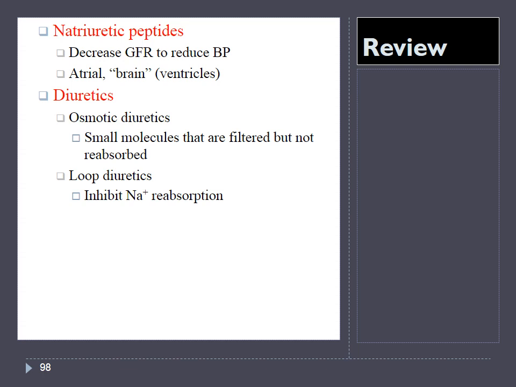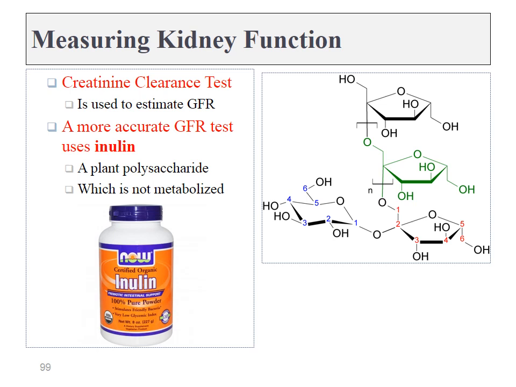So those are the two natriuretic peptides, the A and B types. These were the only two hormones that I discussed that could lead to a drop in blood pressure. Every other mechanism that we talked about led to elevated blood pressure. Conversely, when we want to try and lower blood pressure, we use chemicals called diuretics. And these fell into one of two major categories: the osmotic diuretics, which were chemicals that were small enough to be filtered but not reabsorbed, and the loop diuretics, which would block one of the sodium co-transport proteins, blocking sodium reabsorption. That's it for all the really small stuff.